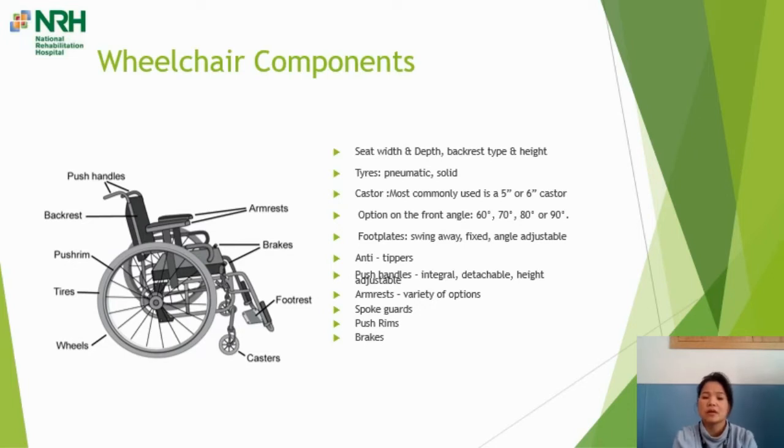Let's focus on the front small wheels — called casters. If they are too small, you can feel every crack and pothole and your wheelchair may be unnecessarily stopped when pushing fast. On the other hand, if the caster size is too big, there's not much room between the footplate and the front wheels, so the heel of your foot could rub onto the casters. From our experience, a caster size of five to six inches usually works for most self-propelled people.